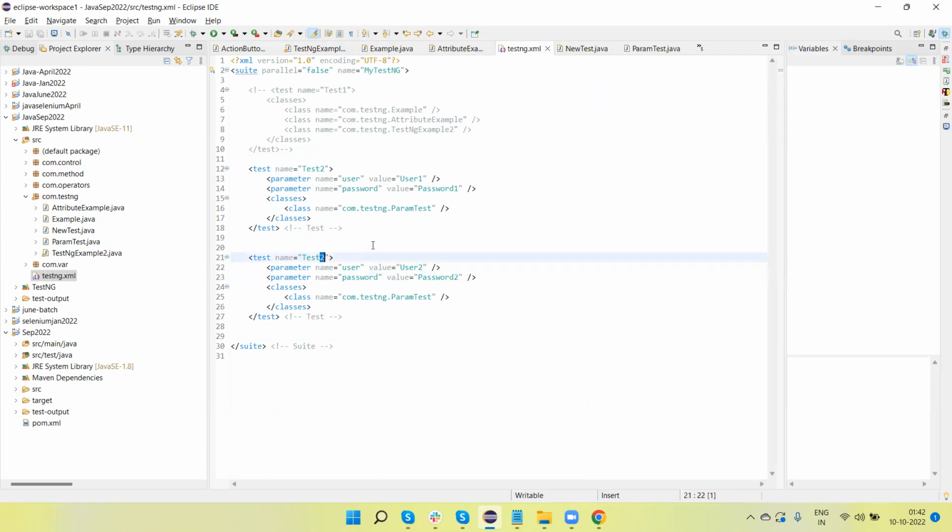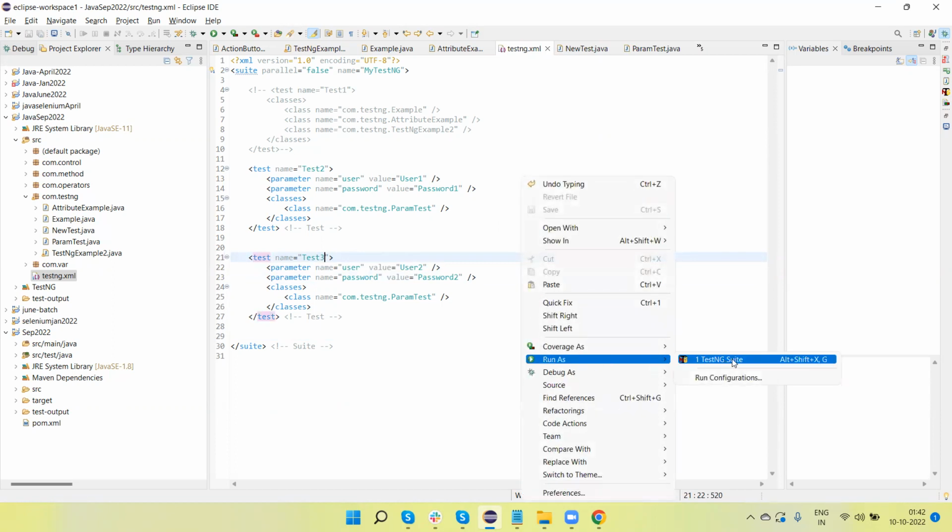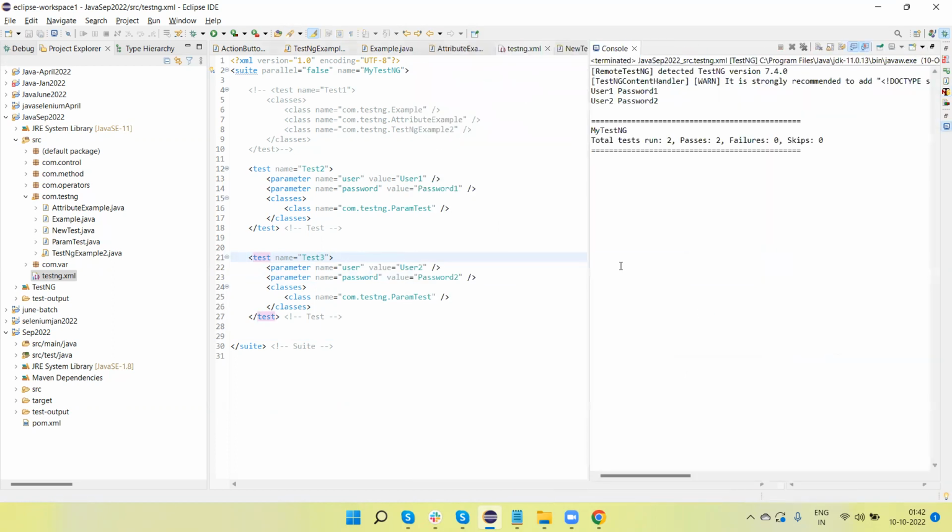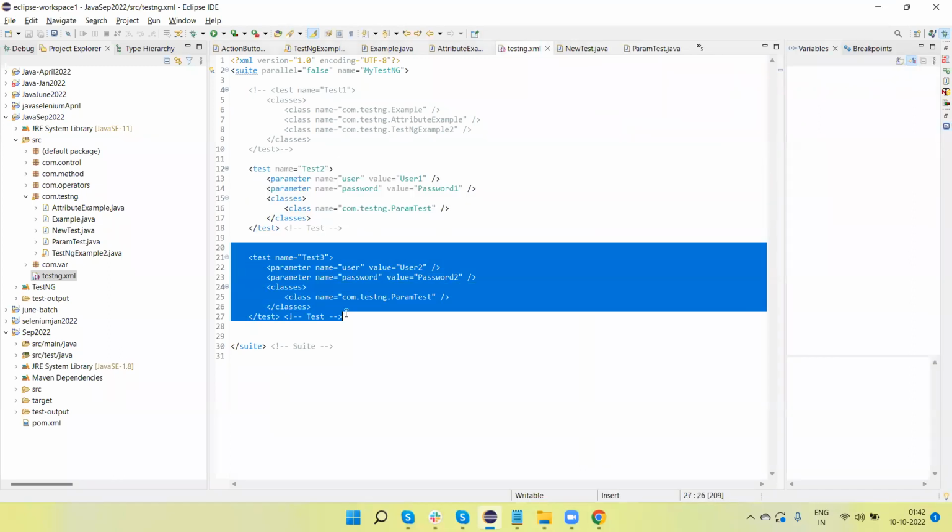Test name should be different. This is third. Both values are coming. It runs 2 times. Same test, param test is running 2 times. Okay, because we have here 2 tests with 2 sets of data. So we can run one test with multiple data using the parameters concept.